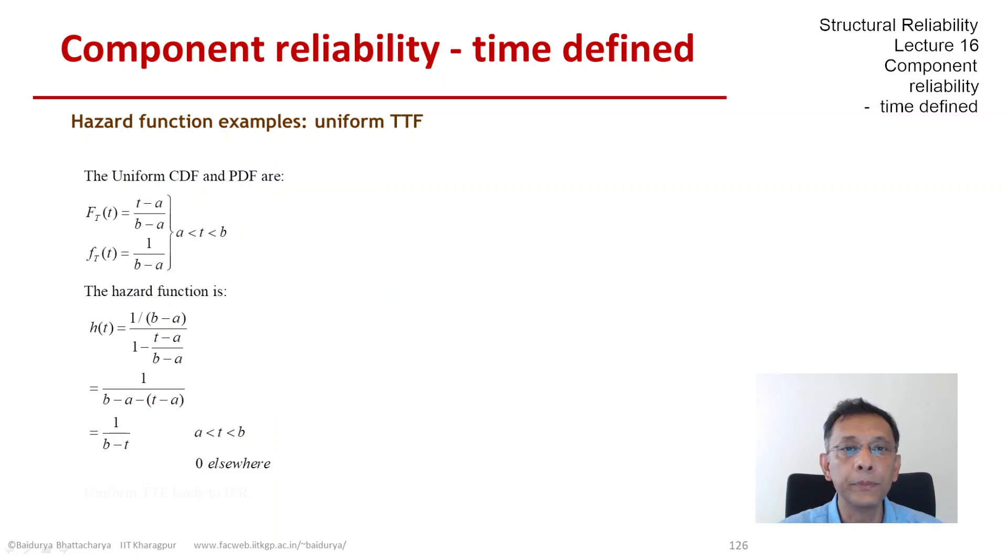the random variable does not have to go all the way up to infinity, have a density function defined for very large values in order for the hazard function to exist and for a legitimate reliability function to be defined based on that random time to failure.